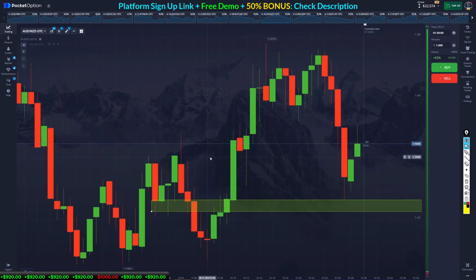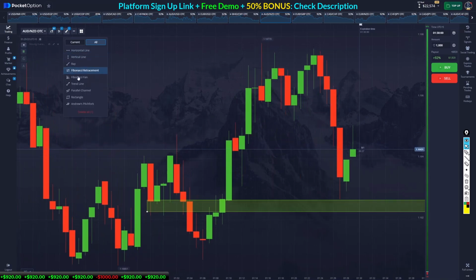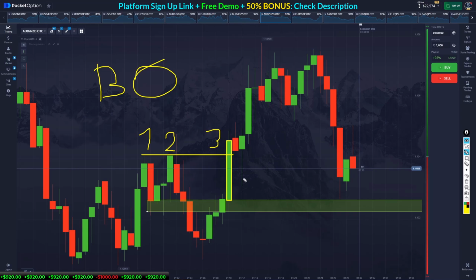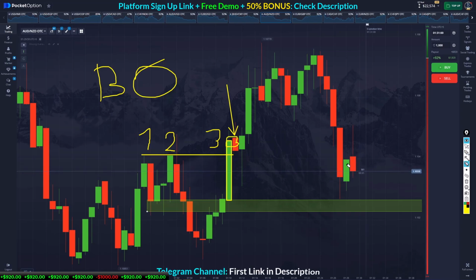All right. So here, look at that. This is another setup. I'm sure so many of you already know what this setup is, right? First touch, second touch, third touch is breaking that. So this is a breakout setup, breakout. And the starting candle is starting with a gap up, right? So if you look closer to this one, just as this one, you can see the gap up. So like I said before, gap up is in the favor of sellers. So this is another confirmation to take this trade, just as this one.